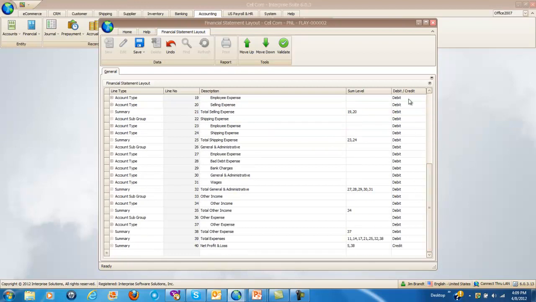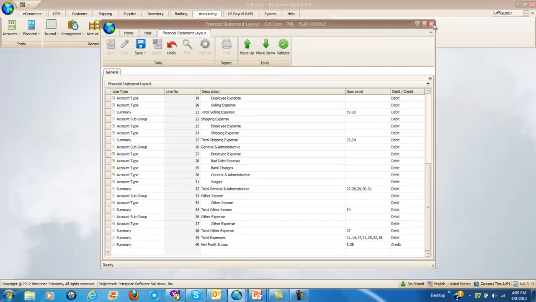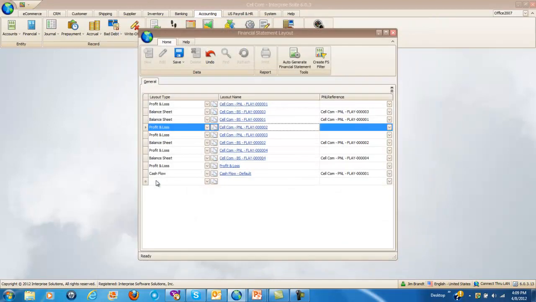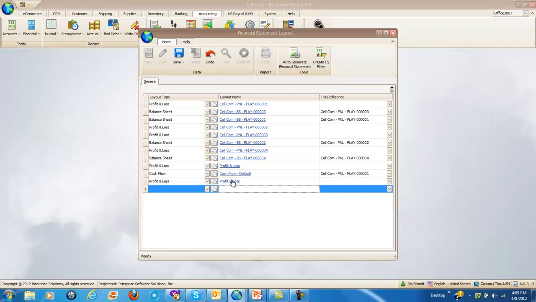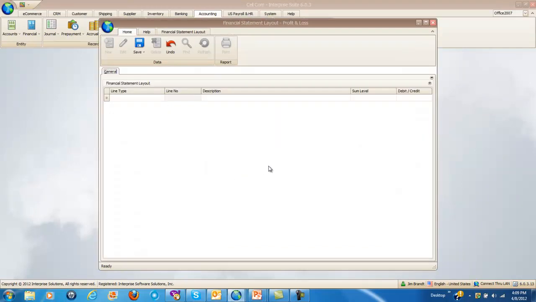So you can go ahead and modify an existing one and then save it, and you'll have that one. Or if you want to create a new one completely from scratch, you just click down here and say which basic format it is, and then double click on it and start from scratch and lay out the layout exactly the way you want it to go.